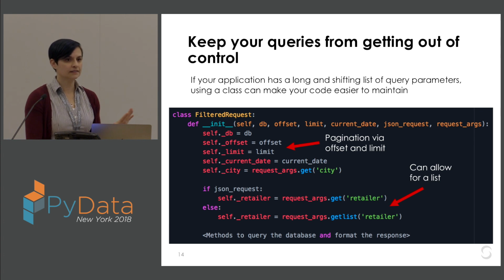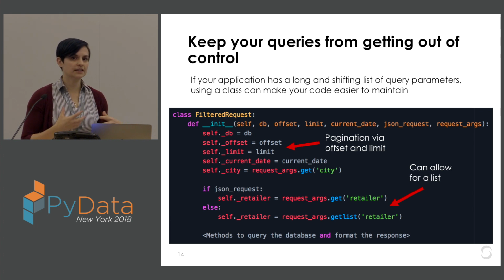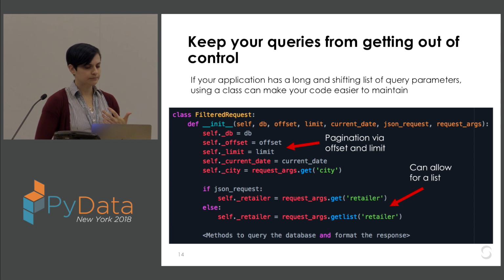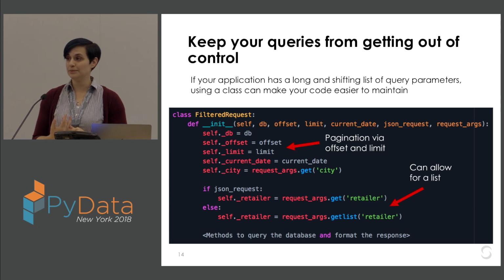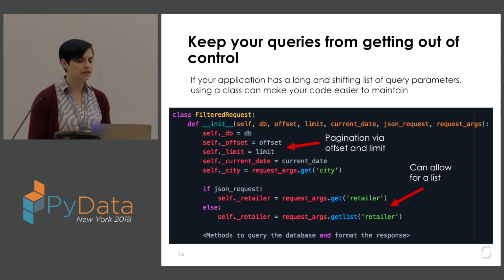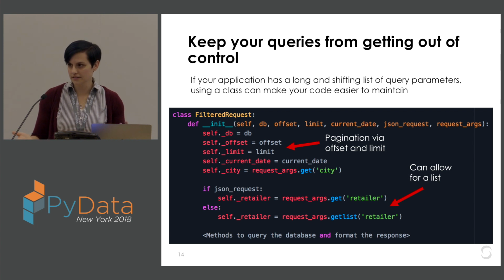So this class does a lot of things for us to keep our code tidy. When you instantiate one of these filtered request objects, you give it several things. You give it the DB object, so you tell it what database to use. Here you'll see there's an offset and a limit. Those are for pagination. In SQL, if you do a query, you could get a tremendous number of things back. Let's say I just want items 0 through 20. Then I make the offset equal to 0 and the limit equal to 20.